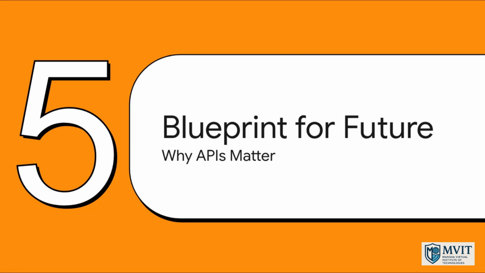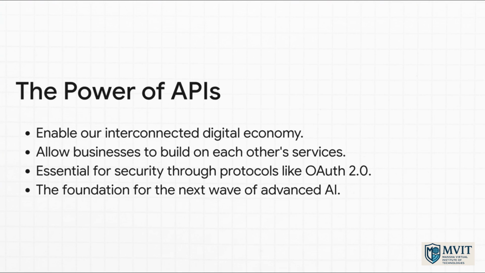So, as you can see, APIs aren't just some boring technical detail for developers. They're not just the plumbing. They are literally the fundamental building blocks of the entire digital economy, and they are the engine that's going to power the next wave of innovation. Think about it. Every single time you see a login with Google button, or pay for something with Stripe, or see a map inside another app, that's an API. They're what lets companies build on top of each other's work instead of reinventing the wheel every time. They're also crucial for security, making sure your password never gets shared. And, as we've just seen, they're absolutely essential for the future of AI.